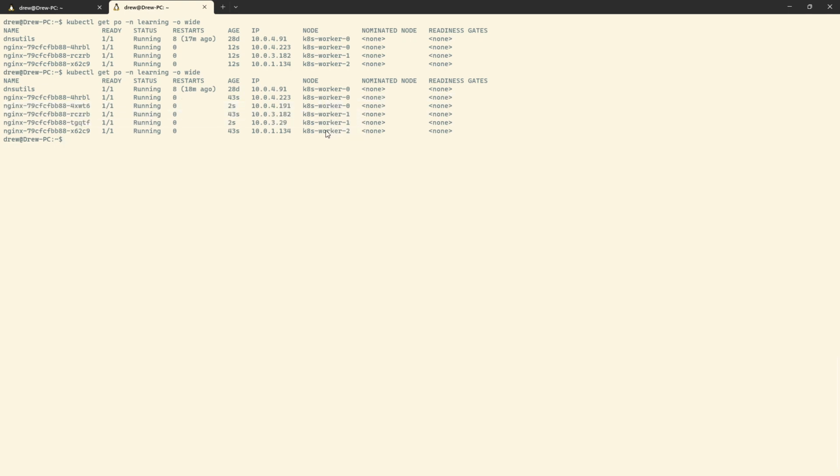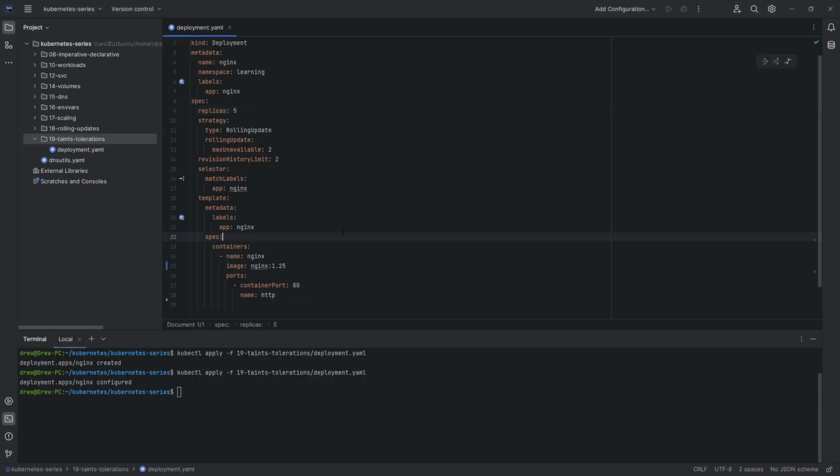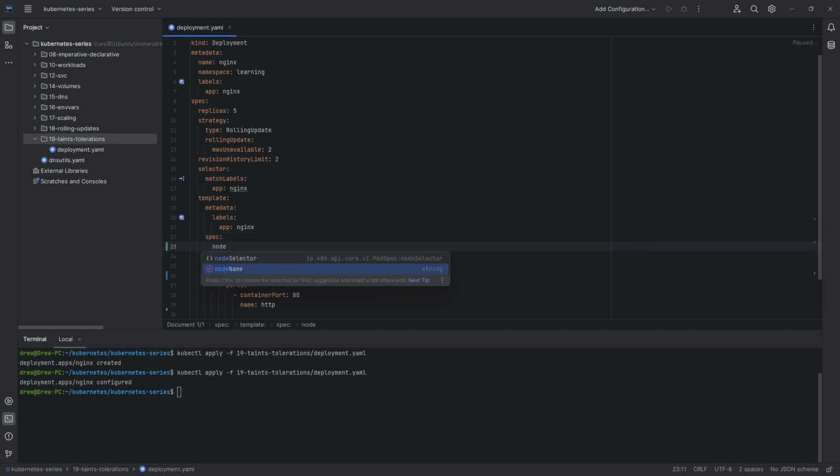How do we make sure all of them go on worker 0? Let's pretend in this scenario that my deployment requires a GPU, or maybe worker 0 has even more CPU and RAM than any of the other nodes. That's the scenario we're imagining here. It has something that we need, so we can target that node. Now, we could go ahead and just use nodeName. Again, within the pod spec, I could say k8s-worker-0.